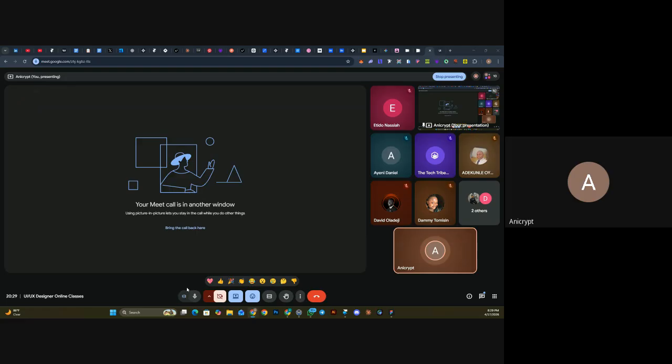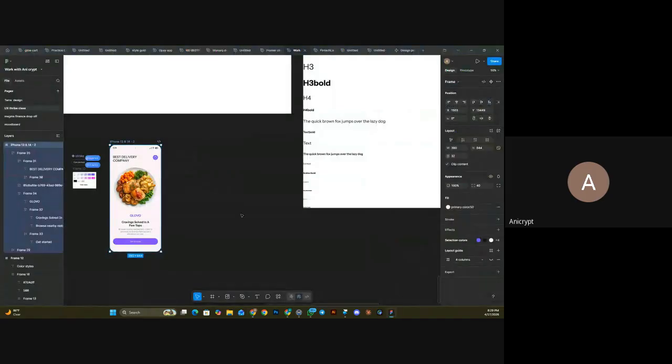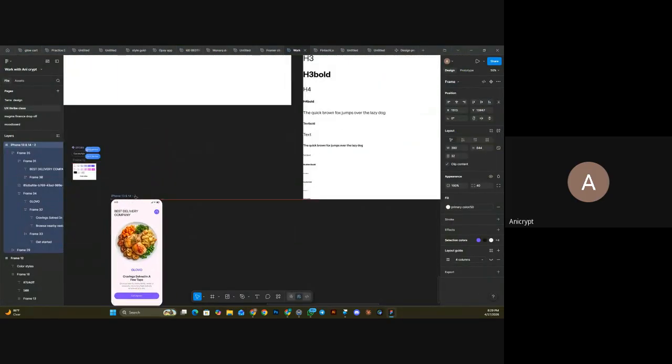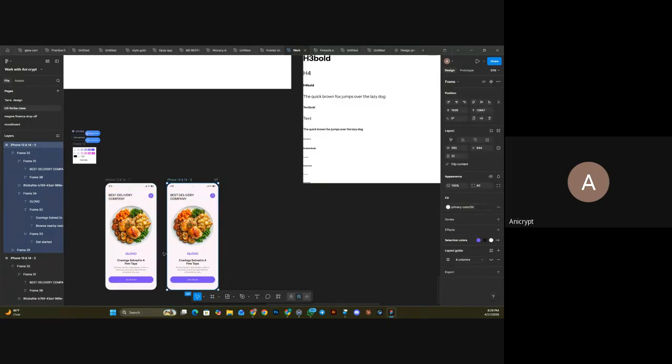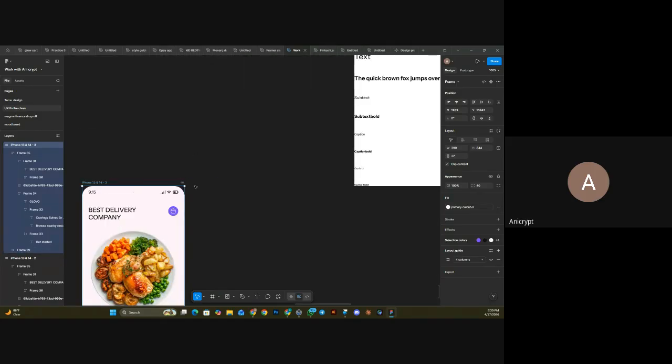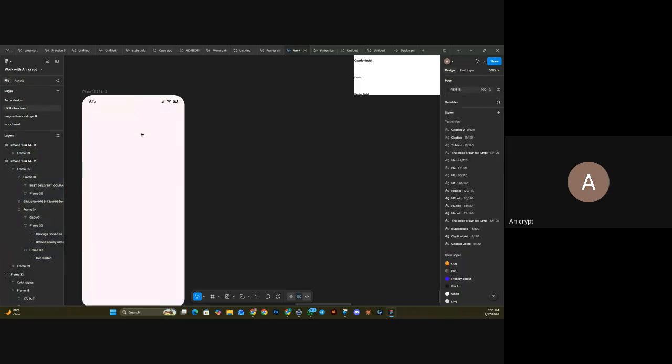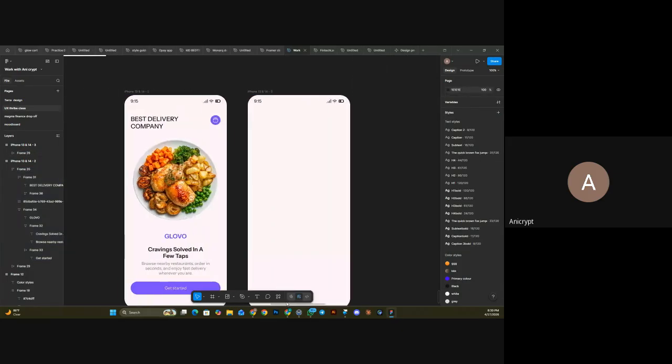Okay, so yeah, let's design the home screen. Let's add it like this. I'm going to delete everything that we have here so that we can still have the layout.